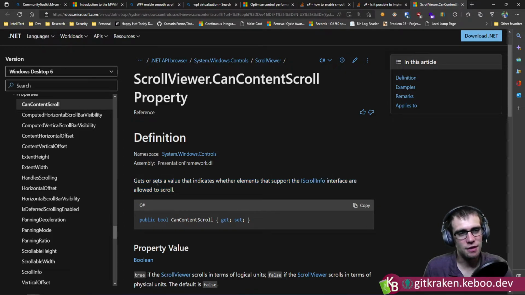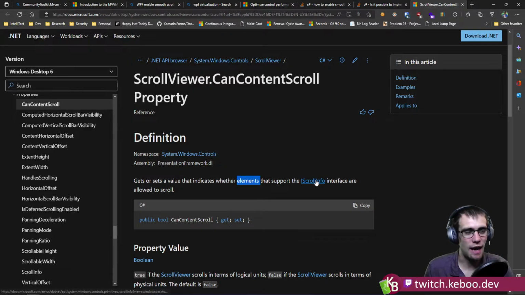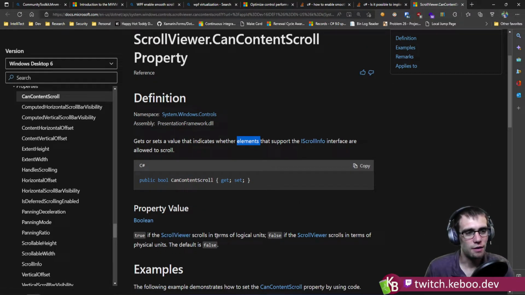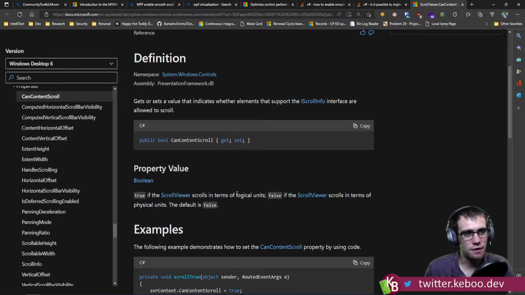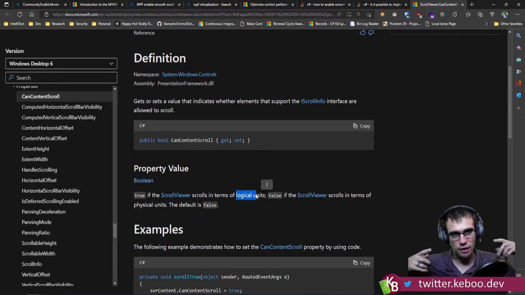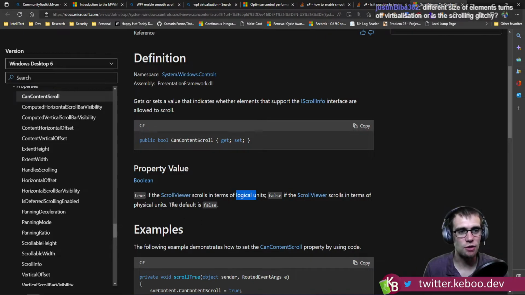See, this is where it's not always obvious, but you'll note it's not actually disabling scrolling on the scroll viewer. You'll note elements that support the IScrollInfo interface are allowed to scroll. And you'll note here, the difference is the logical units, so in the list box's case, individual items, versus physical units.